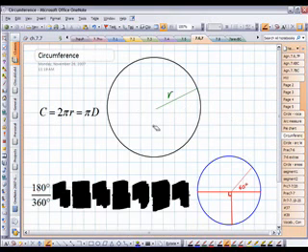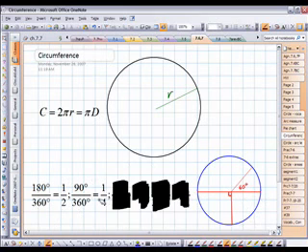Now, as far as leading up to arc length, rather than talking about the entire circle, let's say we only care about 180 degrees out of the total 360. That reduces to 1/2. So now we're only concerned about half of the entire circle. Or maybe instead of 180 out of 360, what if we had 90 out of 360? What if we just wanted to take a look at this portion of the circle? Well, that reduces to 1/4. So this is only 1/4 of the entire circle.